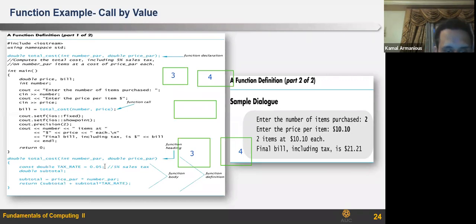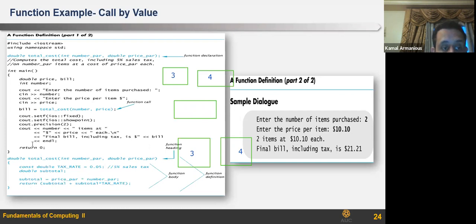So what will happen in the function? Double tax rate equal 0.05, subtotal equal price underscore bar, which is basically 4, times number underscore bar, which is basically 3, assuming that we entered them like this. So subtotal is equal to 12.